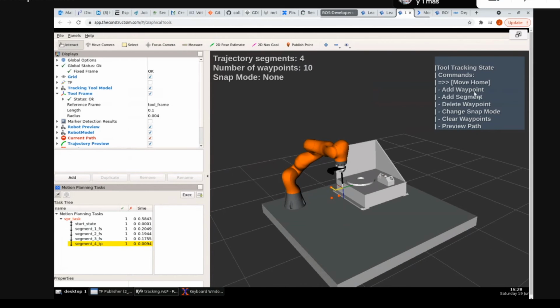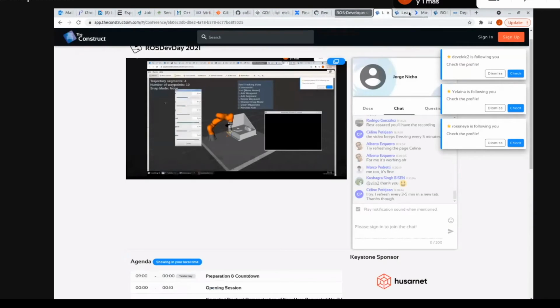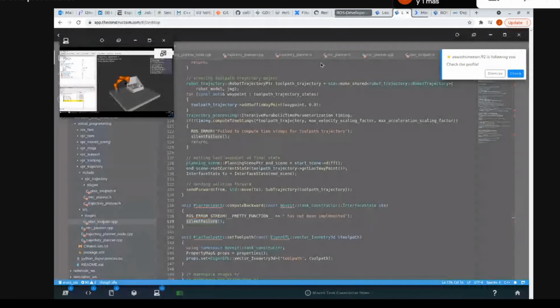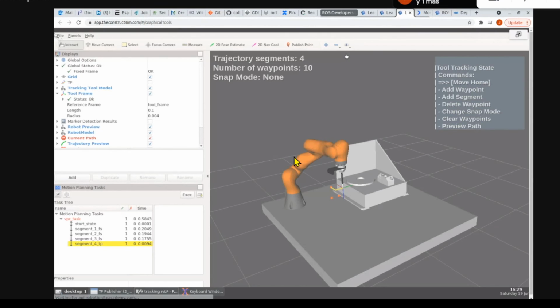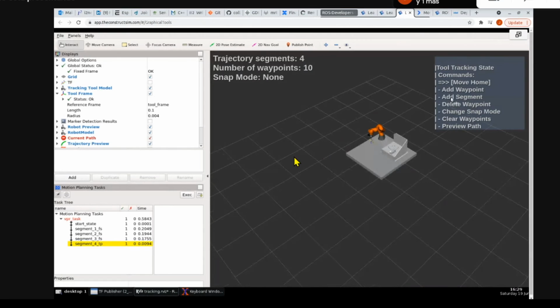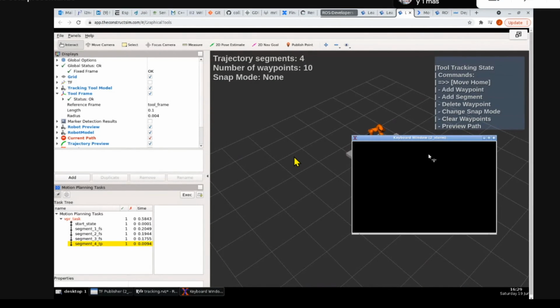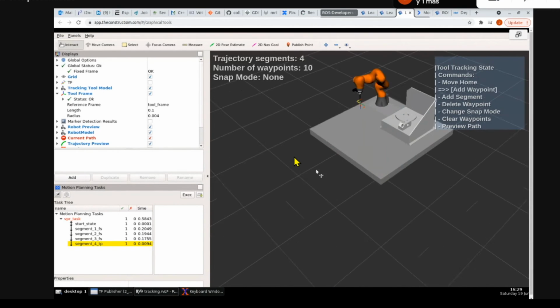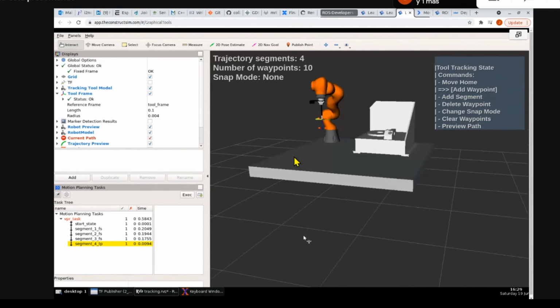Okay, I guess I'm going to have to go back here and open the visualization again. Okay, great. The view reset itself. So let me drag it real quick.